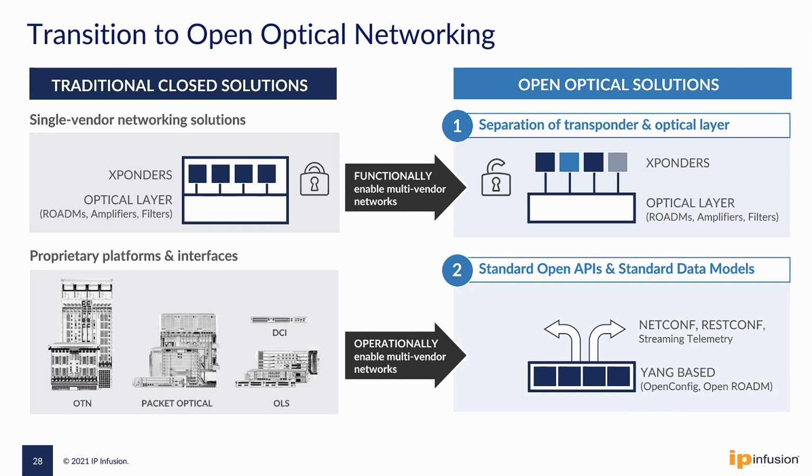If you look at the transition from today's integrated systems to an all open system, there are two key aspects I would like to highlight. One is the functional enablement, which means separating out the integrated components into pieces which evolve on their own, where you can leverage innovation from multiple vendors. For example, separating out the transponder technology from the line system technology. This was all one box before. The second key component, for operational enablement of automation, is open standard APIs. How do you define standard APIs to your devices, to the drivers, and to the components, so that they can be uniformly managed across multiple vendors?